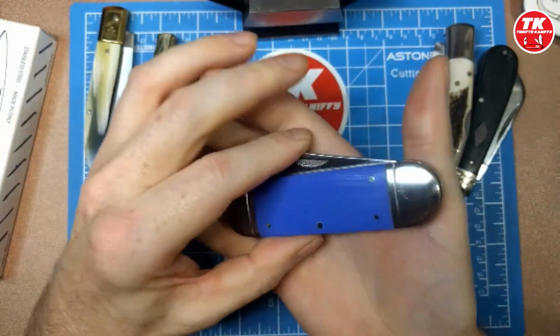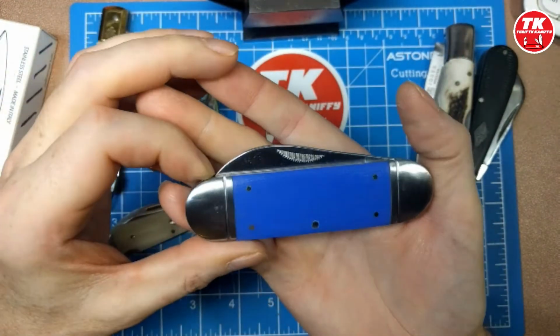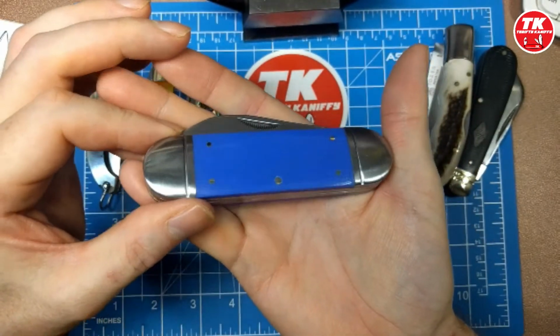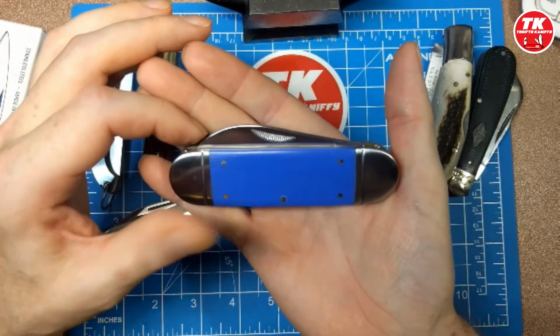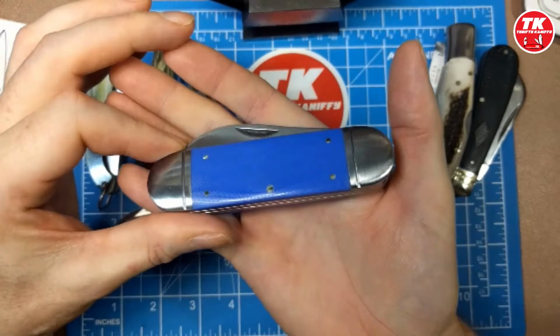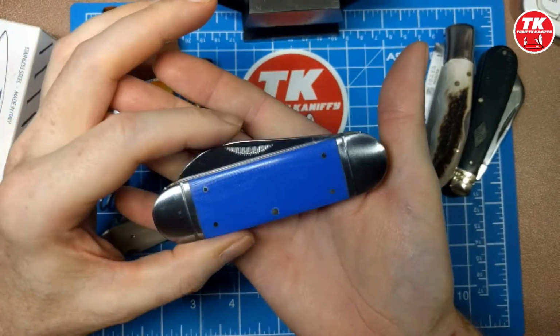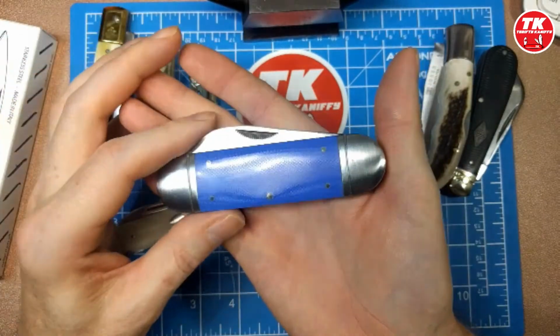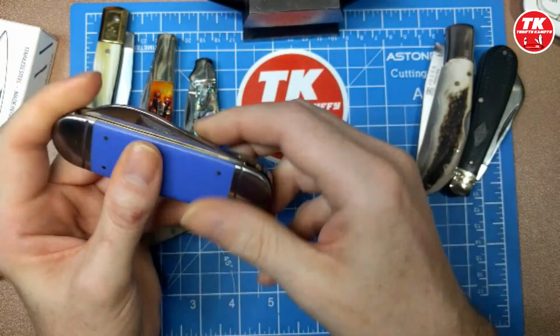Alright, next I've got one I've talked about quite a bit, and it's becoming one of those perennial knives that makes an appearance on the channel because it's just so great. I know that this is like $15 or less when they were still available. Hopefully they still are available. You want to give us a price on that one as well, Cody?